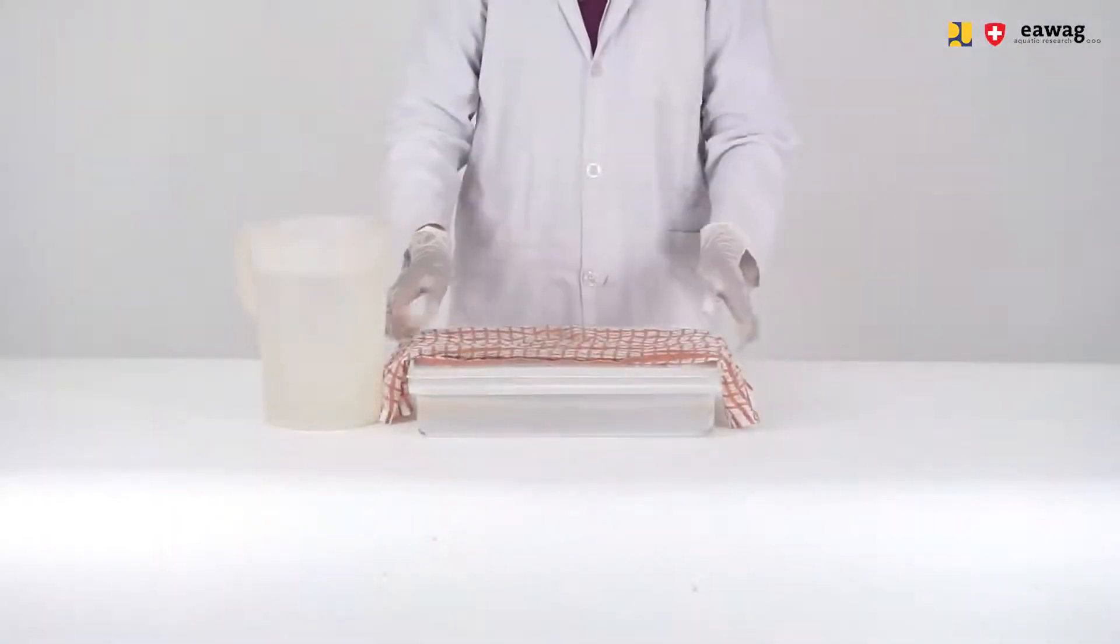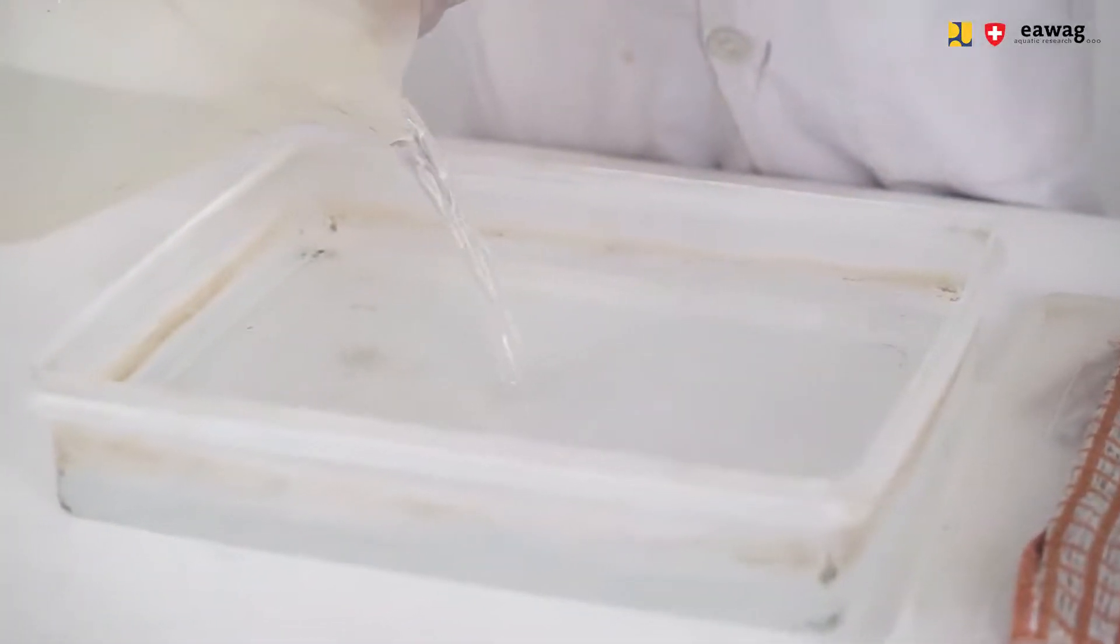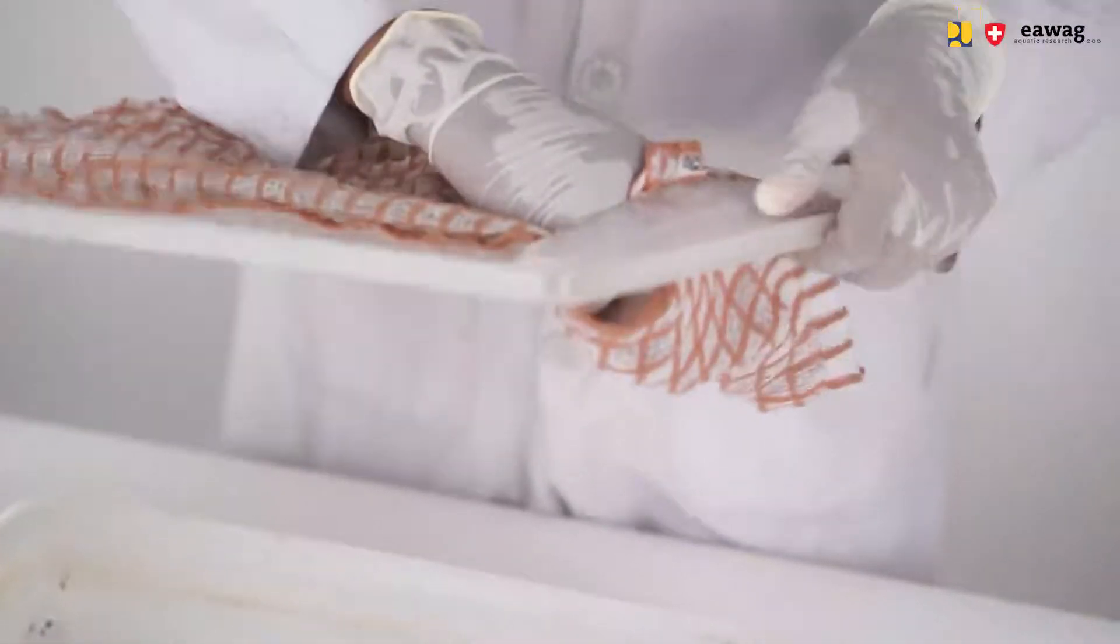Be followed by preparing the water container. Fill a clean container with tap water until it's almost full. Take the lid and a clean cotton cloth and push the cloth on both sides through the incision slits made into the lid.